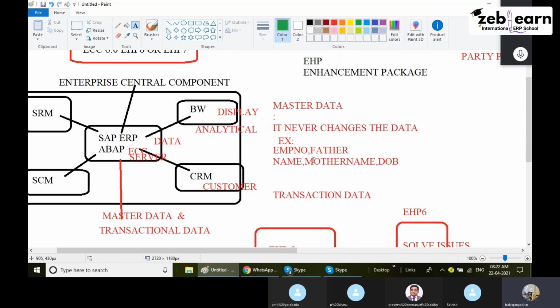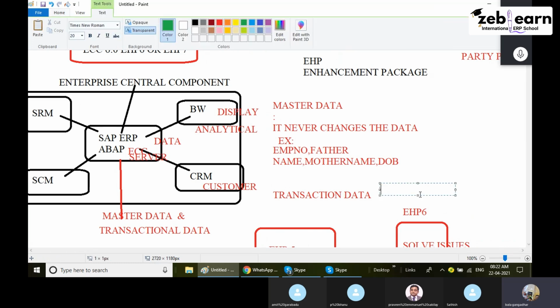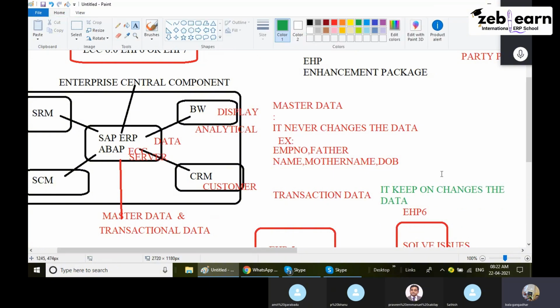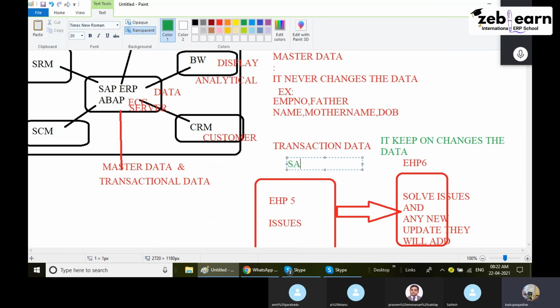Here I have to give another point. Transactional data keeps on changing. What is the meaning of keeps on changing? Which data will change? Employee related salary information data, employee related bank information, GL accounts, general ledger related accounts data, it will change.